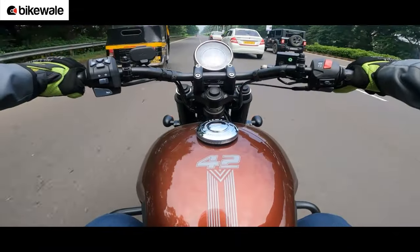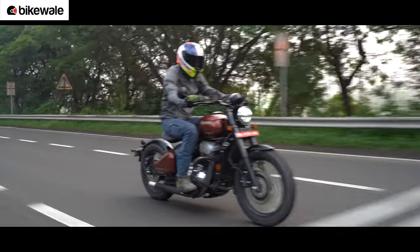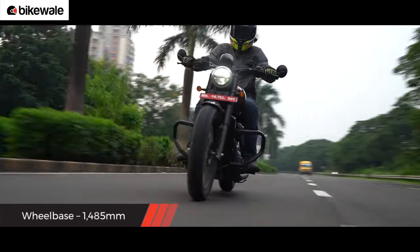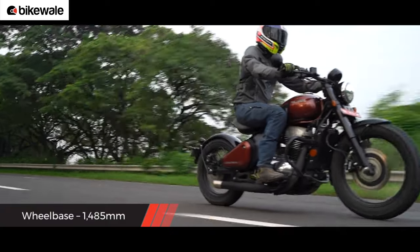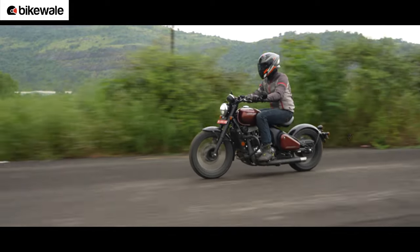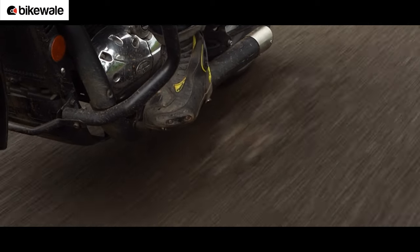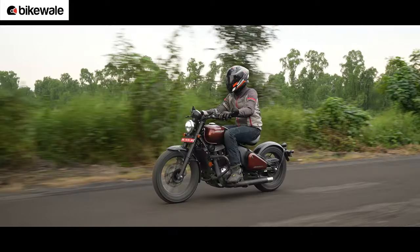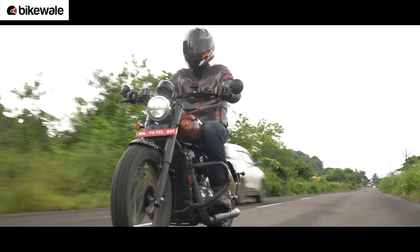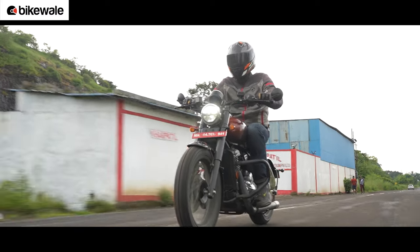While riding in the city, there are several admirable aspects of the Bobber. If you're in the right gear, pulling off overtakes is a quick affair. The slipper clutch is extremely light and easy to operate. And despite its long wheelbase, the lighter kerb weight makes it more agile than the Classic to filter through traffic. However, what hampers the overall experience is the gearbox which, after a few minutes of riding, becomes extremely clunky and reluctant to shift — you have to literally stamp down on the gear lever for downshifting. Also, the engine doesn't like to be in higher gears at lower speeds; for instance, if you're in 5th gear at 40 kmph, the acceleration is accompanied by a mechanical knocking sound along with vibrations.